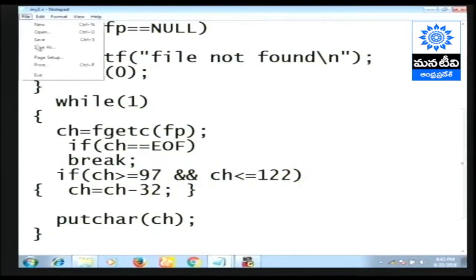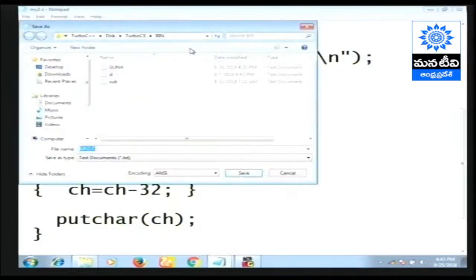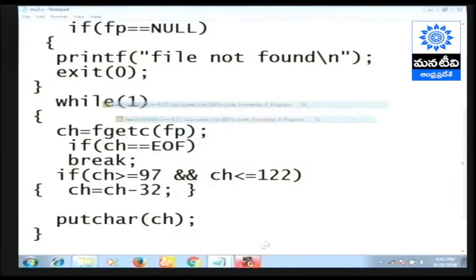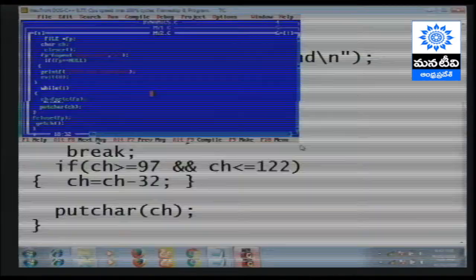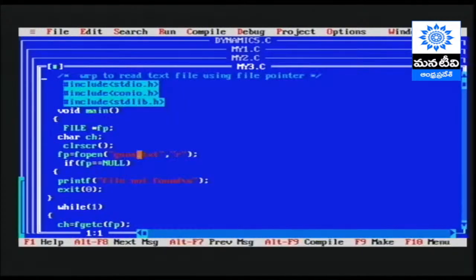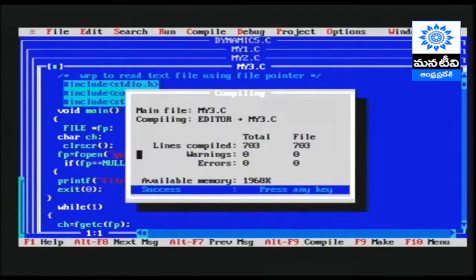This is my process. Save as my3.c. The given characters are lowercase, but I want to convert them to uppercase. That is my request. You see the program now, my3.c. If I compile it, it's okay.